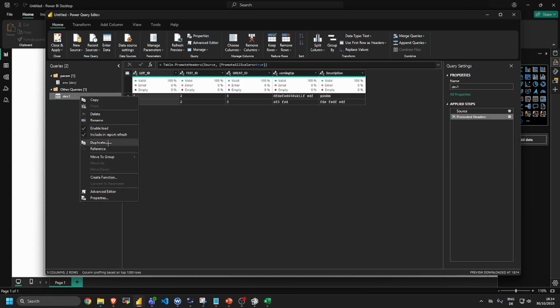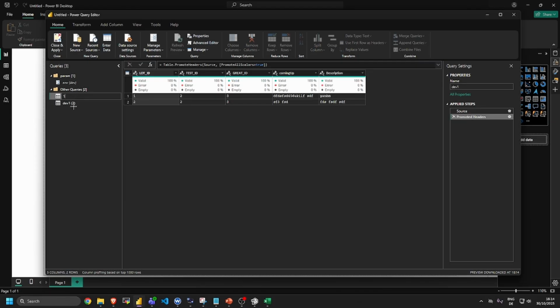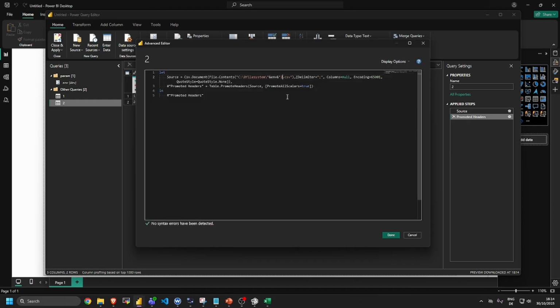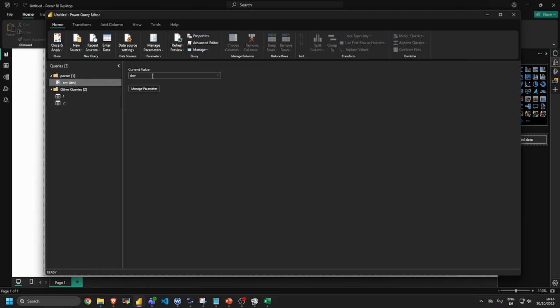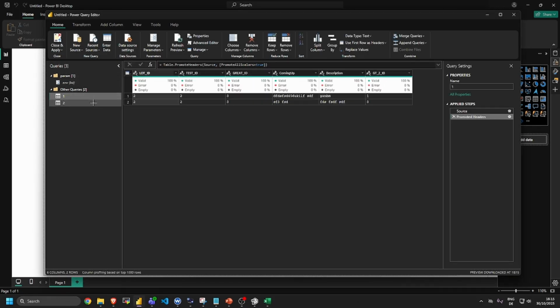So then just duplicate, and we want to say maybe one and maybe two, and the duplicated one will have a change here, just a two, because our file was named like that. Yes, so in the database you would just change the connection string here instead of the CSV URL or file system path, you know. So we can see here for the test, we have some kind of different data, and this is the divergence I was talking about.